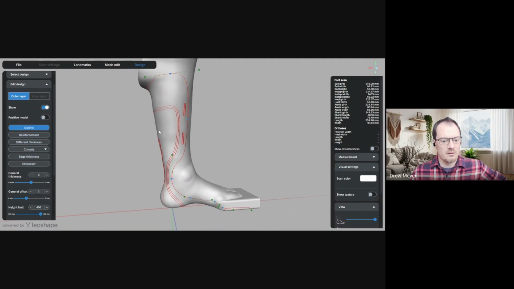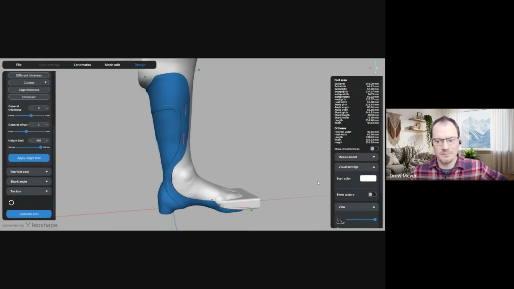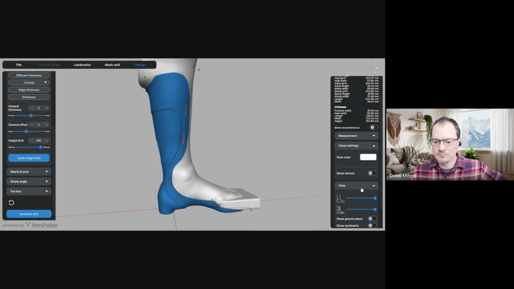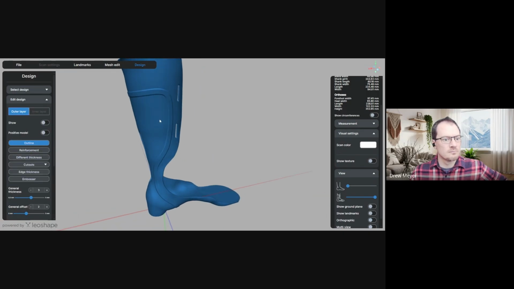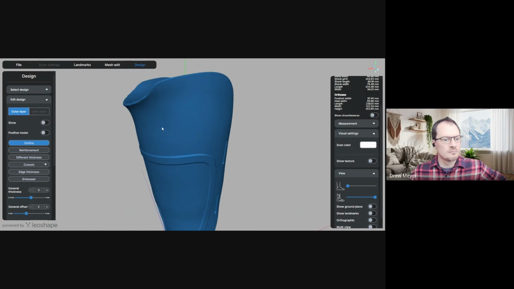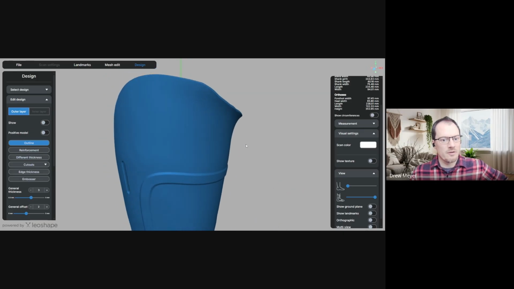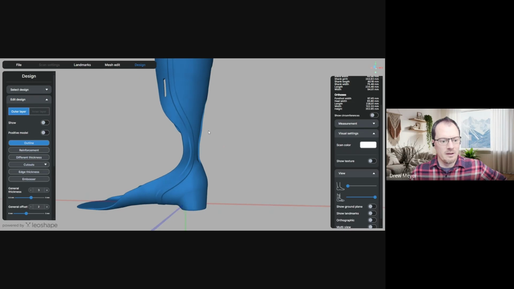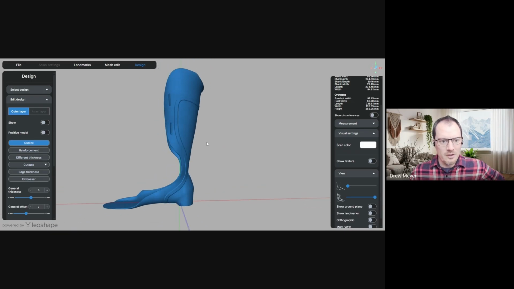And then when I generate, you'll see this posterior section has a nice flare to it now. So it has a nice flared edge off the backside there, following that little shelf that I made for it.